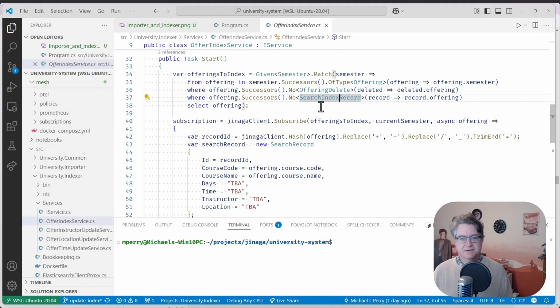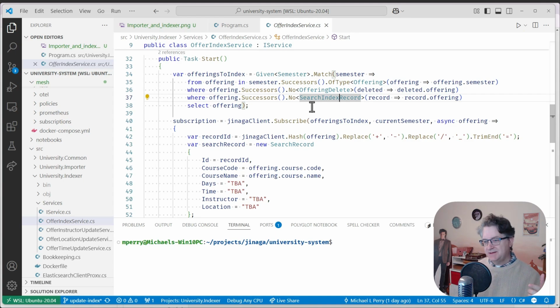And so that's what this is doing. It's looking for those offerings that have not yet been indexed. So if the offering is not deleted and not indexed, it needs to be indexed.